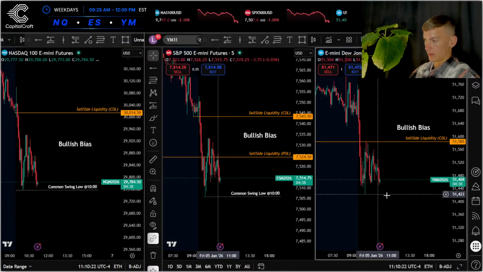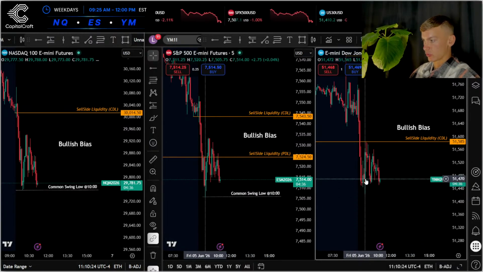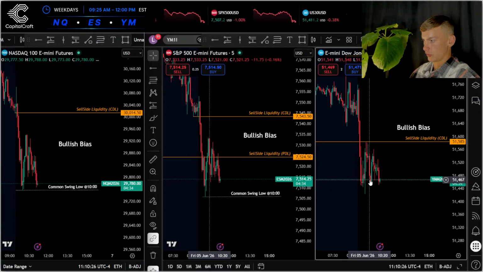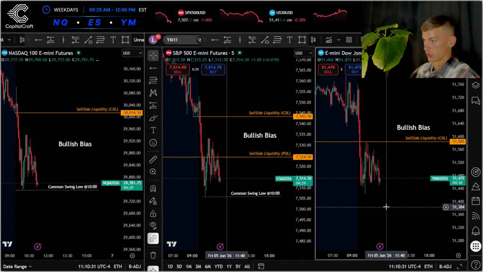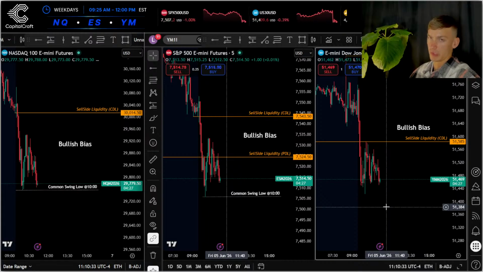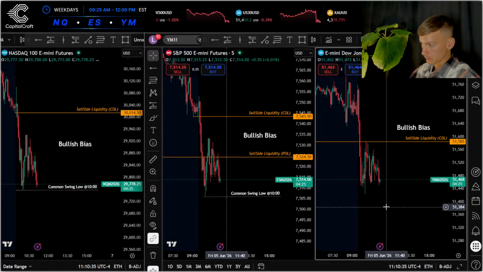I'm not really looking at the Dow. We've already seen this specific swing point get traded to in terms of the body. The body's already violated that specific one. Now I'm always looking at S&P. I'm always looking at both the bodies and the wicks.